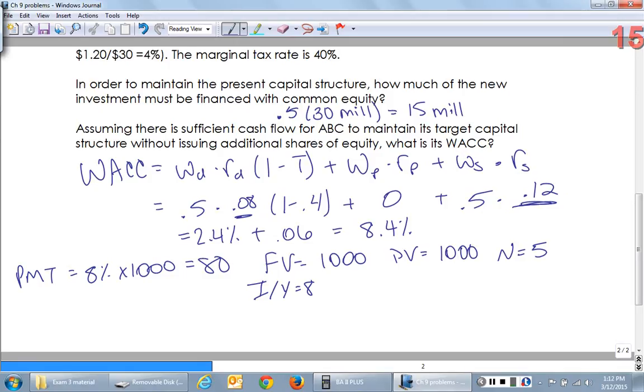Now again, your exam is multiple choice, so I'm not going to ask you to come up with this entire worksheet on your own. I may ask you just a simple component of it, or I may give you the optimal capital structure, as well as the costs, and ask you to come up with a weighted average cost of capital. Your quiz will be more representative of exam questions.